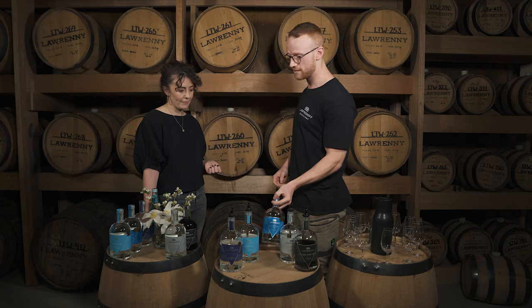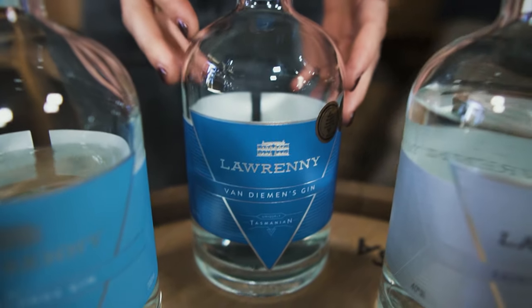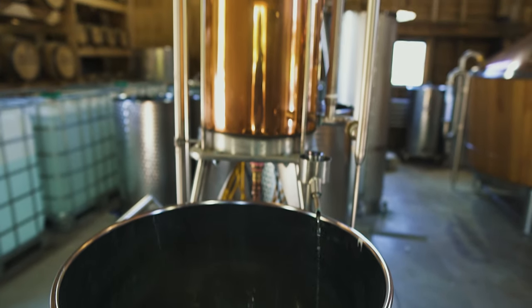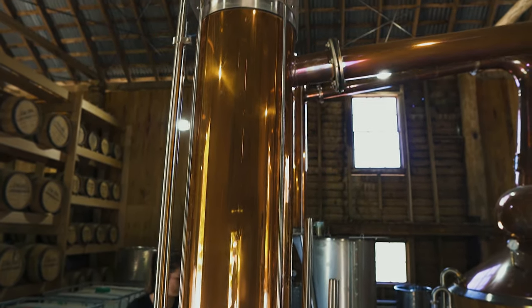Next off the rank we'd probably go to the Van Diemen's Gin. This is our widest range gin — different bars around the country, bottle shops, your big bottle shops too will pretty much all have the Van Diemen's. It's a bit punchier, a bit more intensity in the flavors. What we do to incorporate the area for this one is we take fresh strawberries, which are grown at a farm just on the way out to the distillery. Also in there we've got fresh and dried citrus peel to give it a bit of complexity, pink peppercorns, fennel seed and vanilla. It's kind of a bit like a very refined fruit punch.